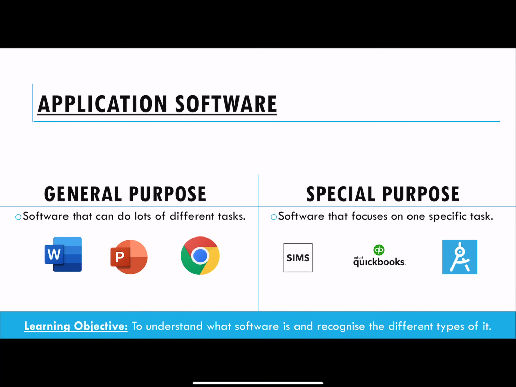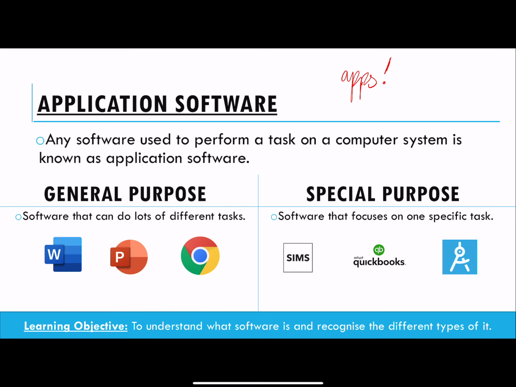So all of that was system software, but now we have the other type of software, which is something called application software, also better known as apps. Apps obviously exist on your phone as the most common way of thinking about them, but applications are anything that you can use on a computer to perform a task. You might think of apps like WhatsApp or Facebook, which you can use on your phone, but those are called that because they perform tasks on your computer or your phone, I suppose.